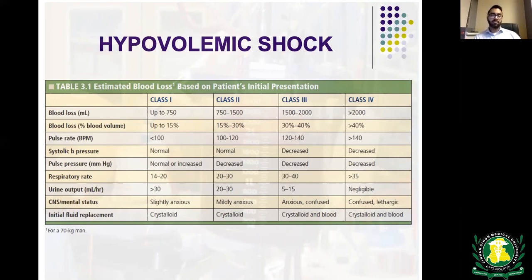Class 1 is mostly well compensated in otherwise healthy individuals. The dangerous ones are really class 2 and class 3. Class 1 responds very well to your initial fluid replacement because the volume loss is low to begin with. And you may not even have significant derangements in your hemodynamic parameters or biochemical analysis that we discussed earlier. Class 2 is really, in my opinion, the most dangerous category.